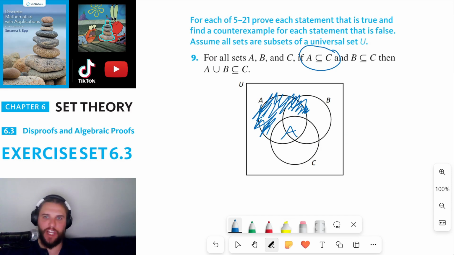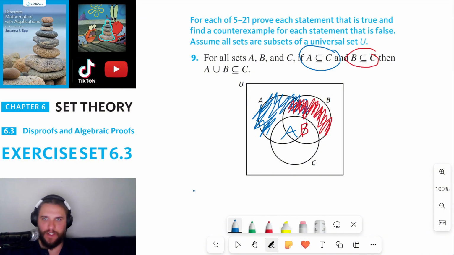So we can imagine deleting this part of the Venn diagram. But also B is a subset of C. So that means we can delete all of this part of this Venn diagram because there are no elements that are outside of C that are still in B. So really B is right here. But then it says A union B, which would at this point just represent this portion right here, is a subset of C. And sure enough, this region right here is inside of C. So this looks to be a true statement.